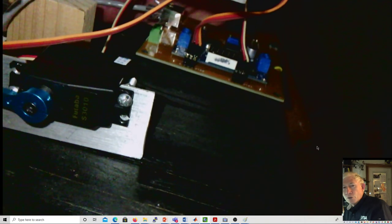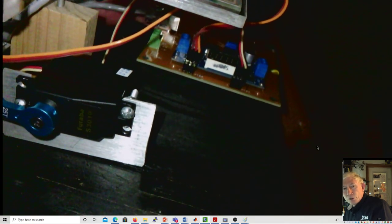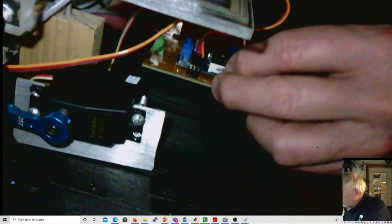It is important to get the servos plugged in correctly. If you plug them in backwards, it could cause problems. You could short out the signal.